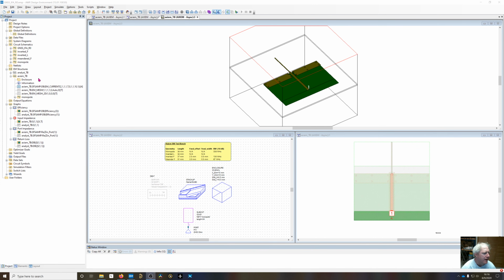So I've created an EM structure. When you create an EM structure, it's going to automatically grab a stack up. You've got to tell it which stack up you want. So we've told it to grab the Axiem stack up sub 2. In this EM structure, I've called it _TB for test bench.